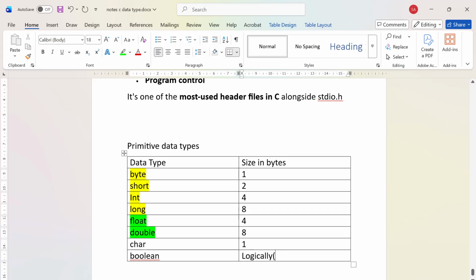True, false, true, false. True, false can also be interpreted as 0, 1, yes, no, pass, fail. All such situations that we want to model need the boolean data type. Logically, it seems if I just go with 1 bit, 1 bit can store two values, 0 and 1 in binary.